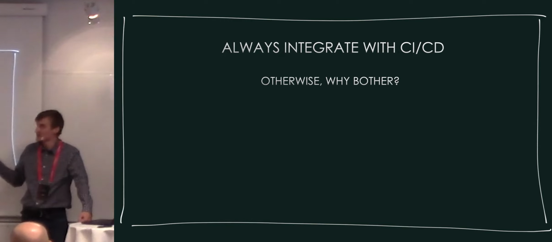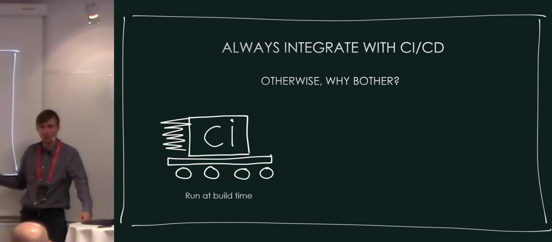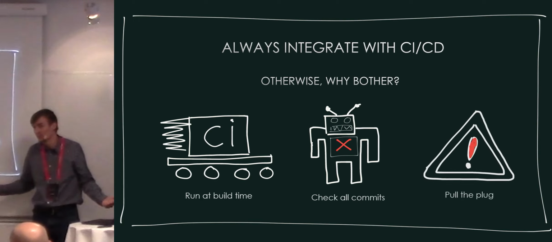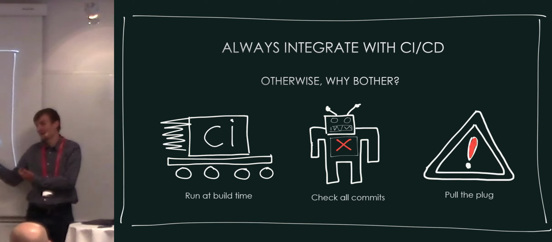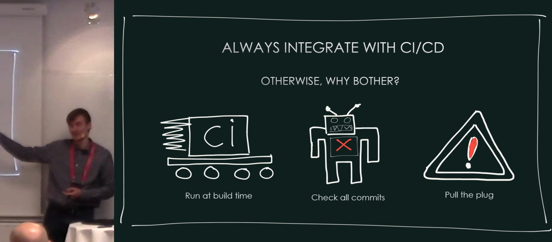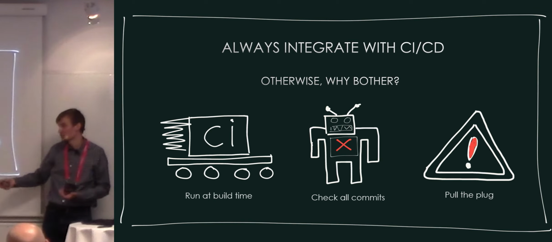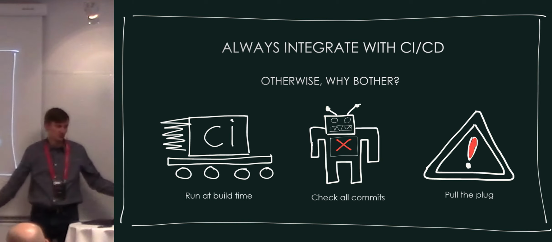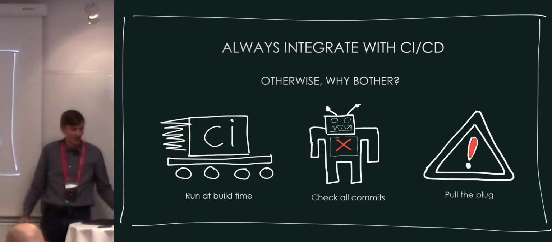So whenever you build something with those tools, always integrate with CI/CD. Otherwise, why bother? Why do it just one time? Remember the timeline where you did it once and then it didn't actually help. So run on build time. If you add 5 seconds to the build time, okay, why not?